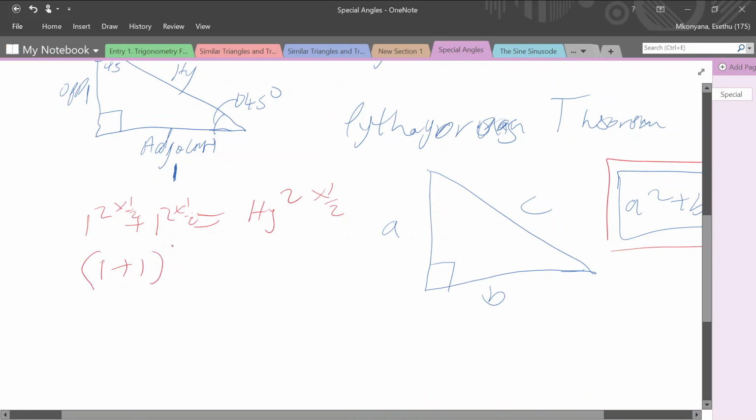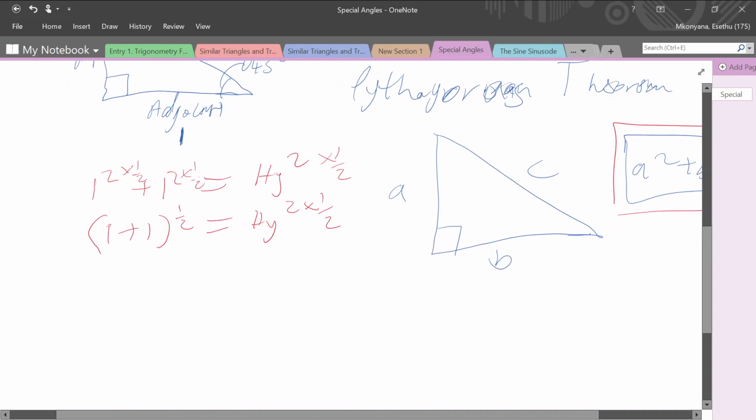Yeah, let's do it like this. You multiply by 1 over 2 on both these numbers, so you put them in brackets. And then you also multiply by 1 over 2 this side. Multiplying by 1 over 2 can be written in a very special way, which is called taking a root. So we say you're taking a root of a number. When you multiply its power by 1 over 2, you're actually taking a root of it.